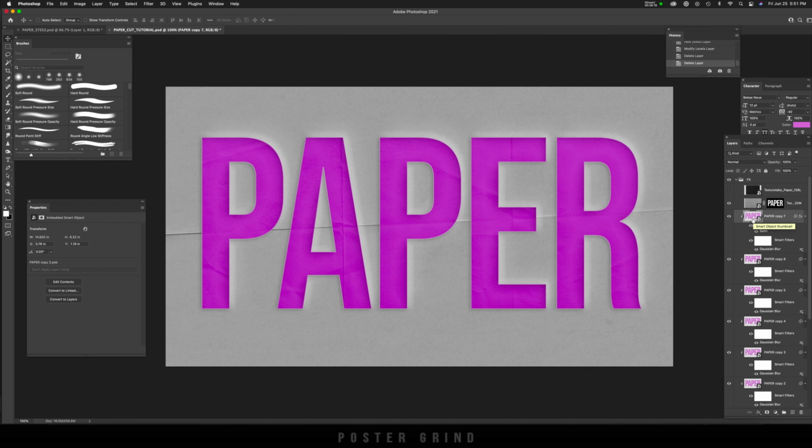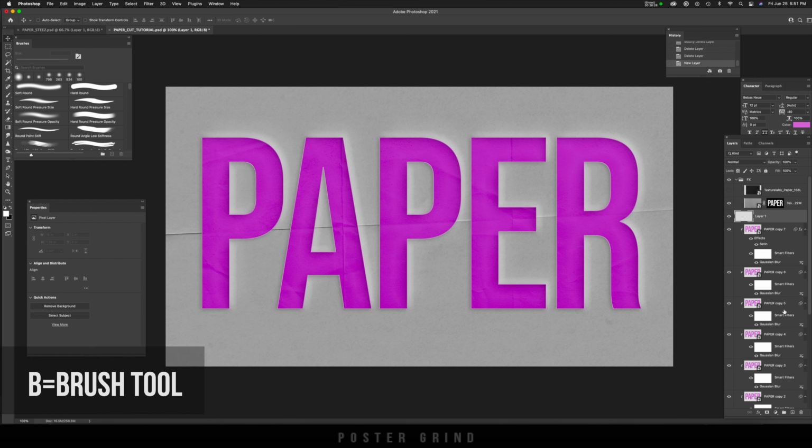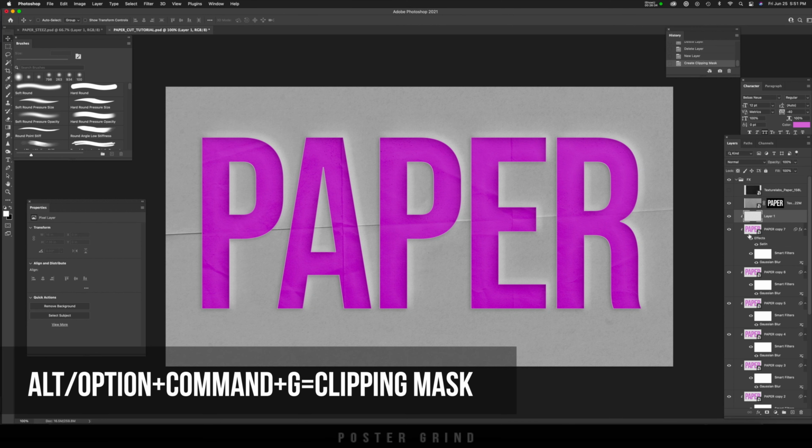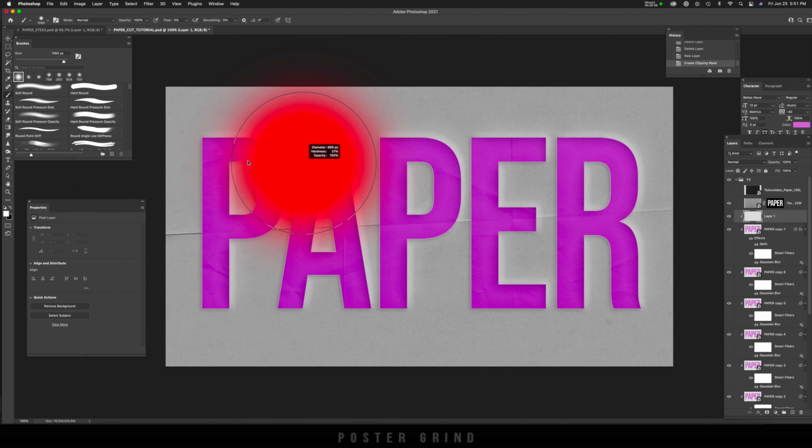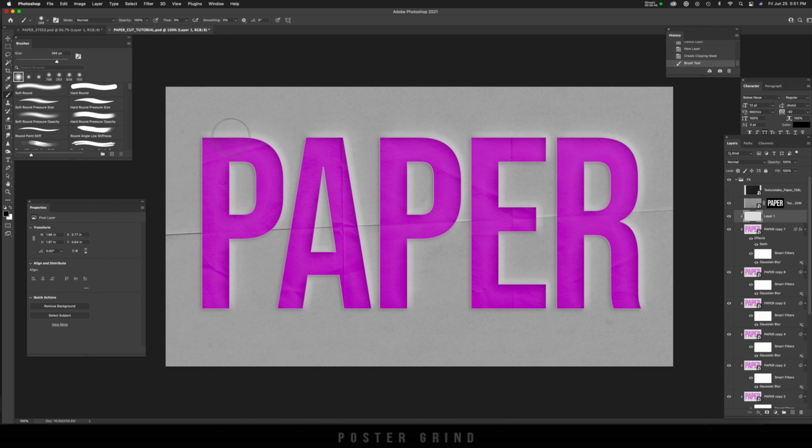And from here, we can go ahead and add a little bit more shadow, but do it with the brush so that it's a lot more nuanced. So we're going to go to New Layer, and we're going to clip that layer above our shadow layers that we created. So Alt Option Command G, get out a brush, just get a nice round brush, and then we're just going to do some nice little painting with black in areas that we want to emphasize the shadows a little bit. So I'm just kind of painting nonchalantly where shadows would be in this particular situation.